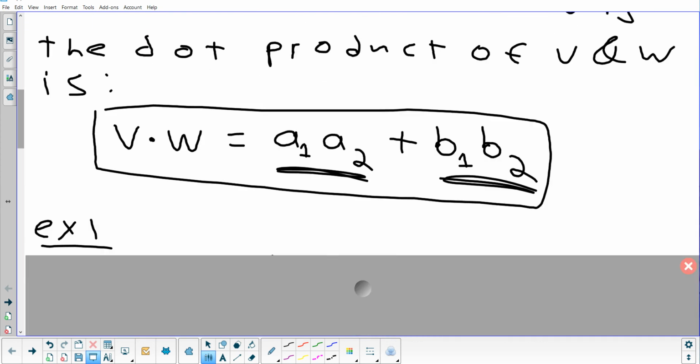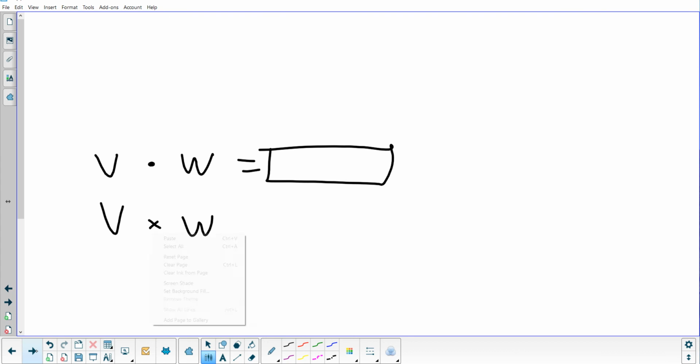Also, this is one of the few times in math where they usually tell you not to use the x for multiplication, especially in algebra, because the x could be a variable. But when you write cross product, you can use the x. You have to. That's the symbol for cross. What I generally do to make it clear is I just make it small. I don't make it the size of a variable. Just make it a small cross, and then it looks like it's an operation and not a variable.